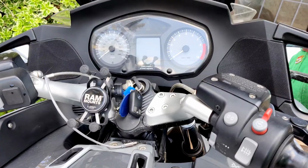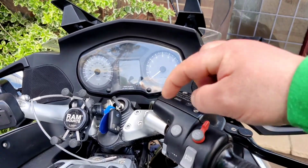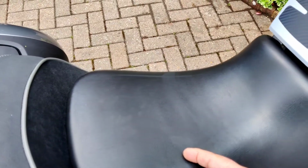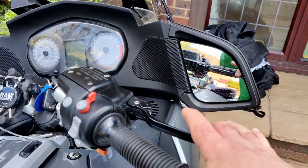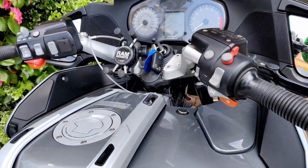Let me explain how it works. So you pull the lever or press the brake, which then pumps fluid down to an ABS unit in here. The ABS unit then notices that you're pressing the lever because of a sensor, and that then runs a pump which pumps fluid to the caliper. Why do you need to do that? I mean, I can see the idea behind it. A little bit of braking effort gives you maximum braking result, but it's just something to go wrong.